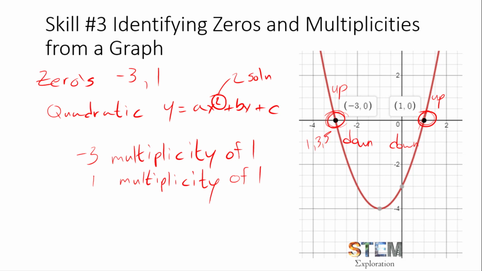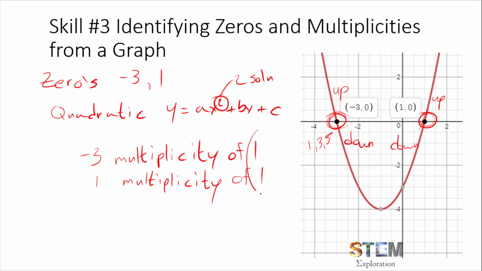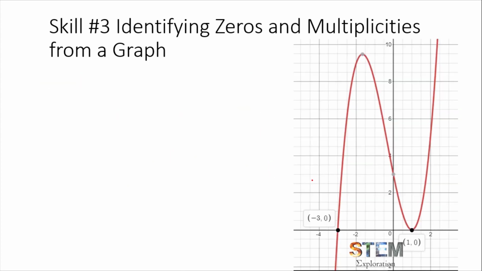Now, if that feels a little fuzzy, that's okay. I want to go over a whole bunch of other examples here so that I can elaborate on what I'm talking about and what we're doing. But what I want to point out is that the sum of all the multiplicities is equal to 2, which tells me that the function is a quadratic. And in that given situation, we can see that we have a quadratic polynomial here. So without even doing anything else, I made all these graphs in Desmos and I'm just evaluating them. So let's look at another example.